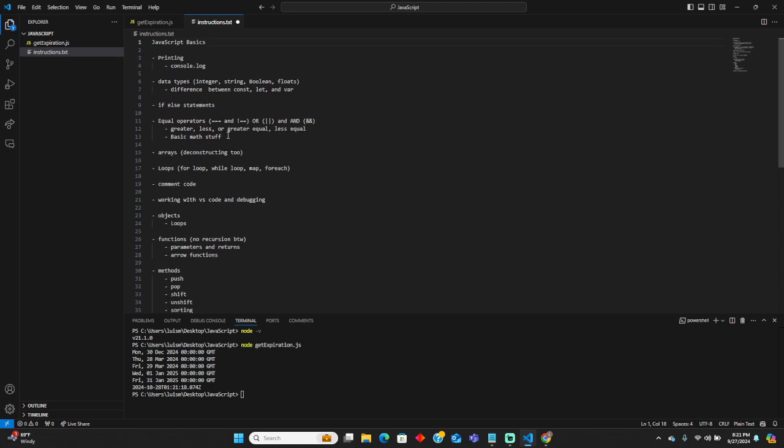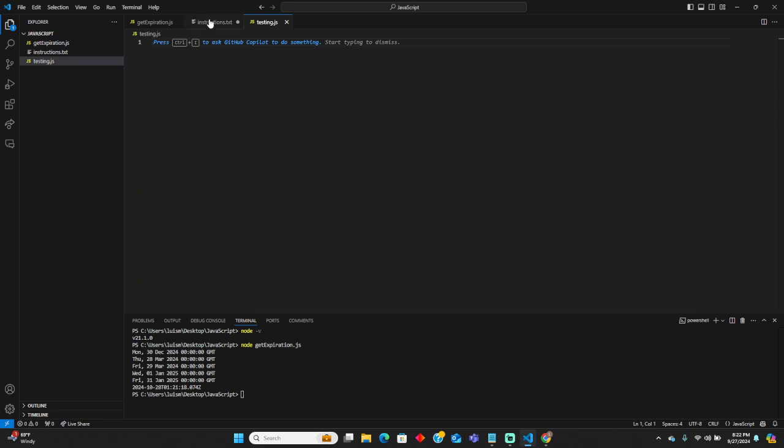And the next thing to know is how to print. So far, in C Sharp, you know how to print with Console.WriteLine. In this case, you're going to use console.log. So I'm going to create another file, and I'll call it testing. It doesn't matter.